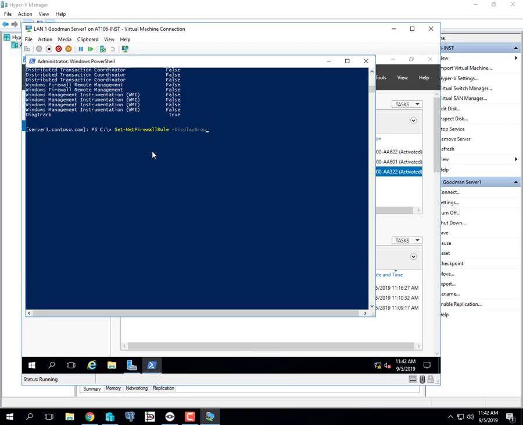Or you could also just type display and tab through the different switches, because there's multiple: display name, display group. I think there's only two. So the tab key lets me tab through, and I think you can just put a dash and start hitting tab, and it'll tab through every single option if you didn't know what they all were.